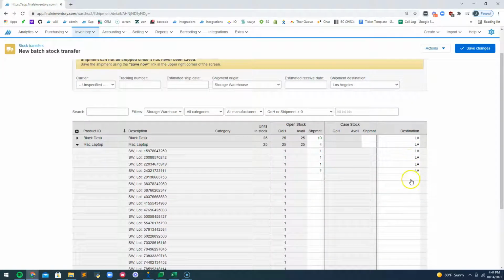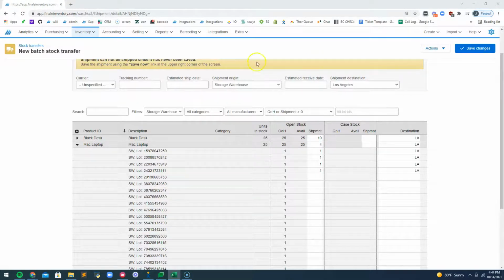Right, and you would see that they would update here. Now, if you were doing a lot of pieces, going one by one could be a bit difficult. So what we also have available is the ability to update it through a spreadsheet. Right, and I've already prepared that spreadsheet.